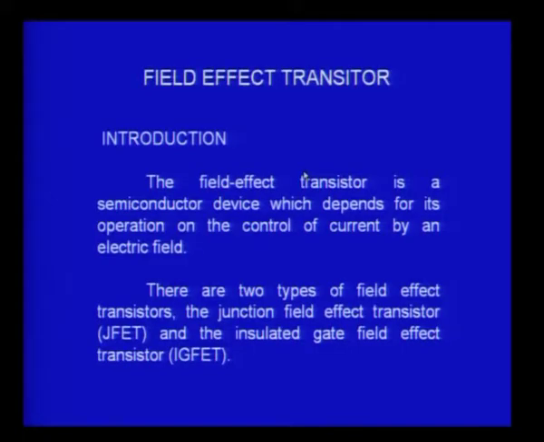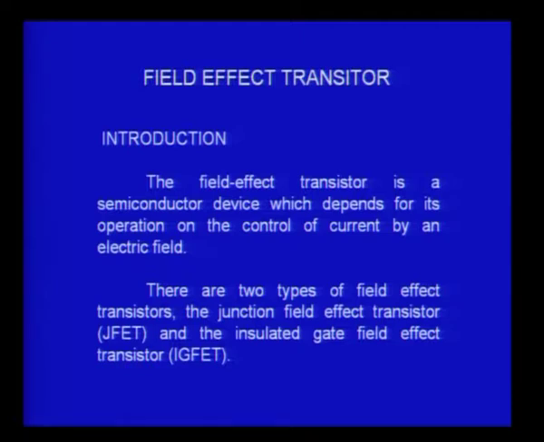There are two types of field effect transistor that we normally come across. One is called the junction field effect transistor, which is rarely used these days in the laboratory, more for basic understanding, and the other one is the more popular version, which is called the insulated gate field effect transistor, the IGFET. The IGFET is basically a modification of the junction field effect transistor, but this IGFET is the one which is responsible for the other things that you have already come across, like the MOS, the metal oxide semiconductor field effect transistor, the MOSFET, or the CMOS, the complementary symmetry metal oxide semiconductor field effect transistor.